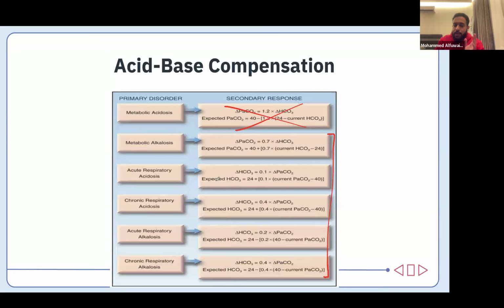Very simple. Now, whether or not the patient has acute or chronic respiratory acidosis, most likely they will not test you on this because it's hard for you as a third year to know whether they have acute or chronic acidosis. But to picture it, in chronic respiratory alkalosis, think of the pregnant patient, because they're pregnant for 9 months, so they'll have chronic alkalosis, versus a patient presenting with a panic attack. Will they have acute or chronic?